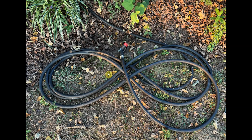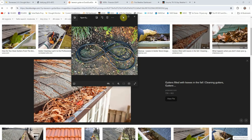I got 27% humidity at the house yesterday. It was 30% humidity last night at 9 o'clock. And that's really dry for August, especially since we're not even in September and October, again, our driest months of the year. All that said, if you see smoke, call 911. And let the fire department take care of that.